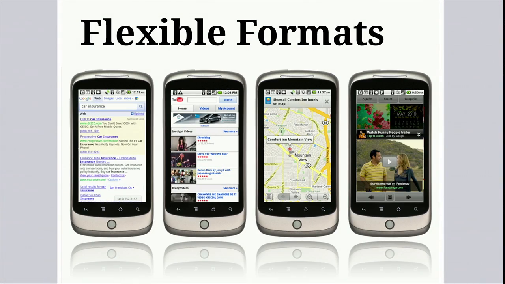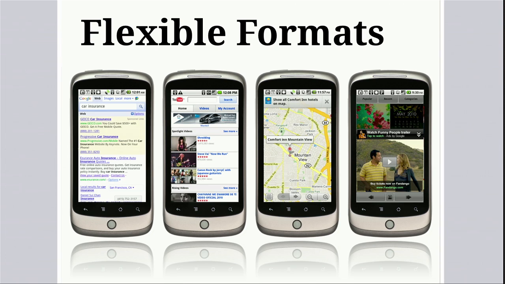We've also learned something else in that decade, that advertisers and publishers have different kinds of needs. There are local advertisers. There's direct response advertisers. There are brand advertisers. And if you want to play, you need formats that meet the needs of those kinds of advertisers. And we have those formats.